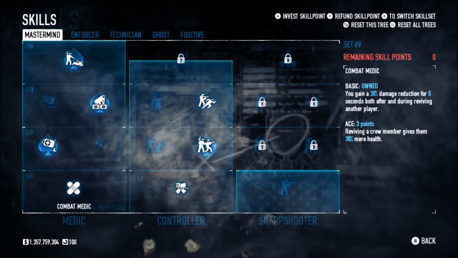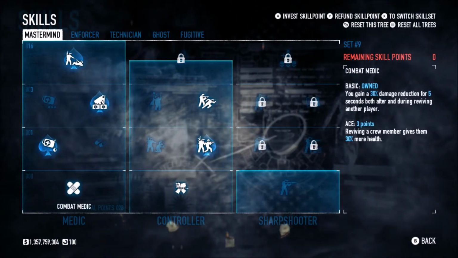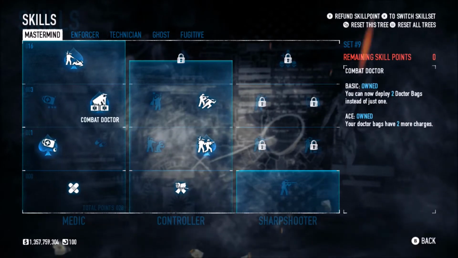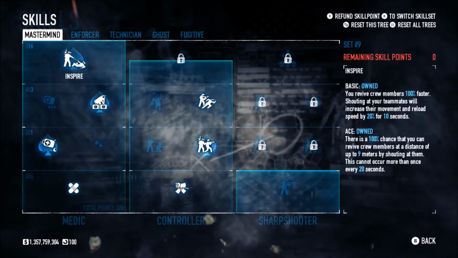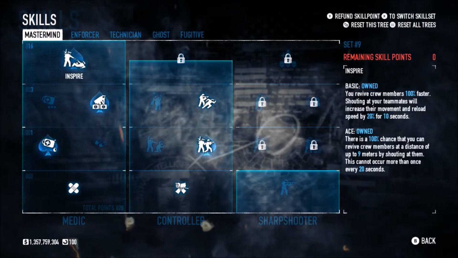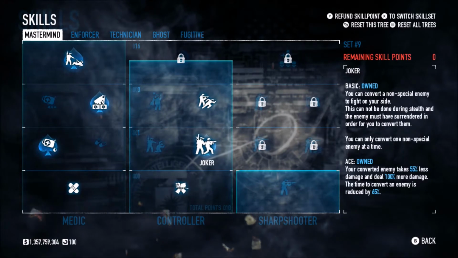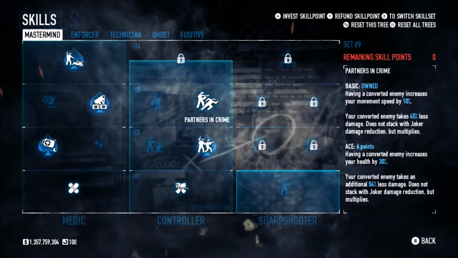Okay, so as always, we're going to start off in the Mastermind skill tree, and what's become a staple of 1-down builds, we're going to be getting Basic Combat Medic, acing Quick Fix, acing Combat Doctor, and then acing Inspire. The usual medical skills, as well as Inspire, being able to revive teammates from a distance, is essential for 1-down. Moving on to Controller, we got Basic Forced Friendship, Ace Joker, and got Basic Partners in Crime.